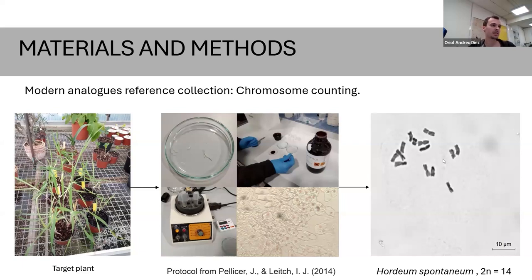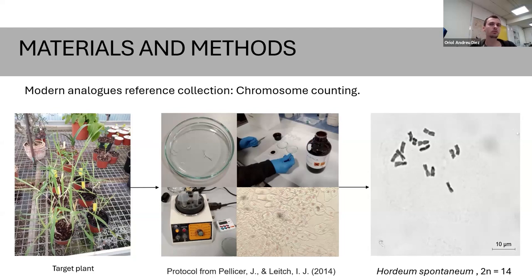This one is quite easier, and it's the chromosome counting. What we need to do is only to take a small fraction of the root. Why the root? Because the root is a meristem. It's a vegetal tissue where the cells are dividing many times, and chromosomes are not always present in this form, in this morphology, in the cells. They are only present in the cells when they are going to divide, in the metaphase stage. So the root is a tissue where we have a high probability to find cells in a metaphase stage, where the chromosomes are visible and we can count them.